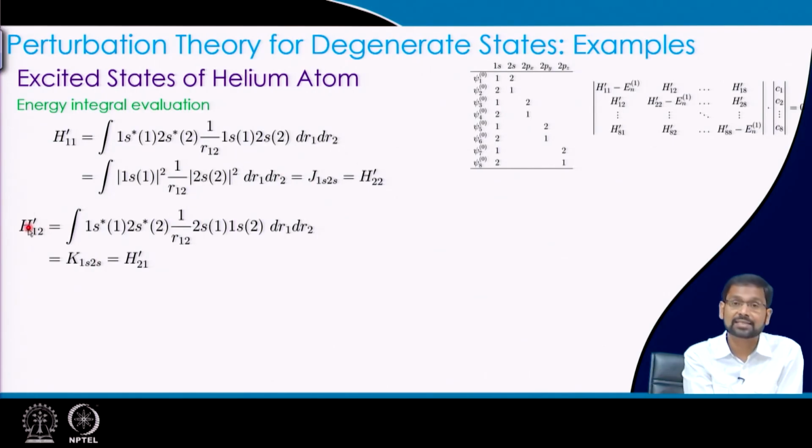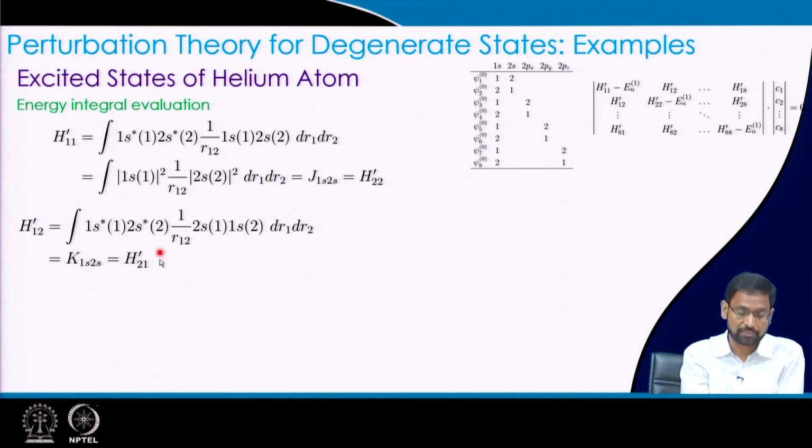Now I am looking at this h prime 1 2, where the bra side has the same function psi 1, the ket side has psi 2. Psi 2 is simply the exchange of the electron compared to psi 1. Now when I look at this term, the left hand side has 1s1, the right hand has electron 1 in 2s orbital. So there is no such classical description like we had in the previous case, the Coulomb integral. So what we can say is that this is actually an exchange integral. It's a purely quantum mechanical phenomenon that is appearing over here.